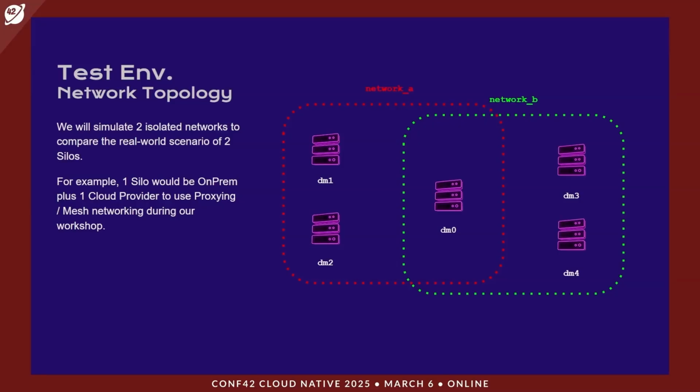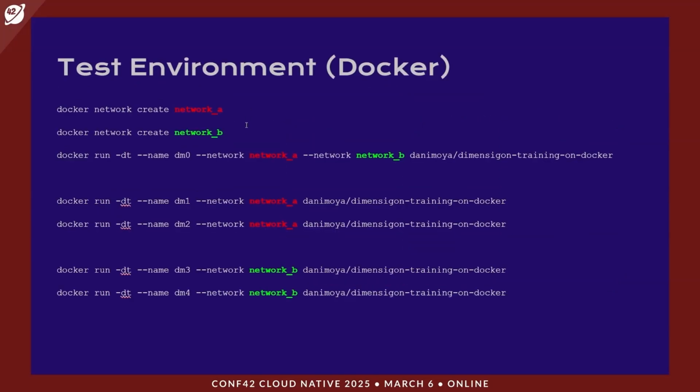For this training, we recommend using Docker, and we can simulate two networks with one server in the middle that will act as a bridge. It's very easy with Docker. We can imagine this network, for example, as one cloud provider or one data center, and this one can represent another data center, on-prem, cloud, it doesn't matter. As long as you understand that these servers don't have communication with these servers, and the communication goes through DM for our automations and everything. We can create it as two networks in Docker and then create our machines.